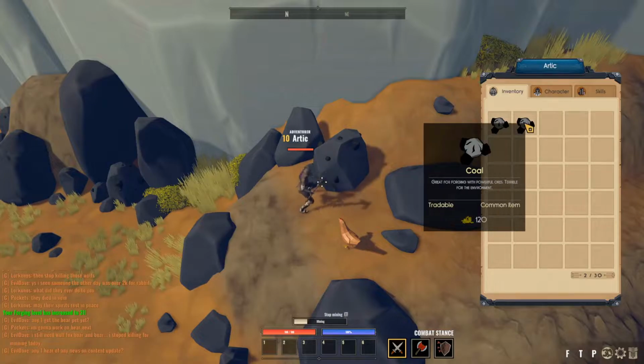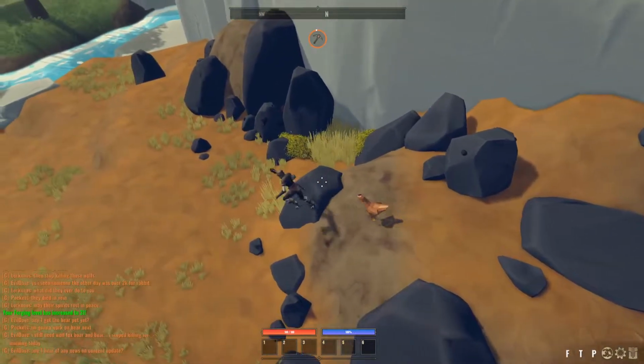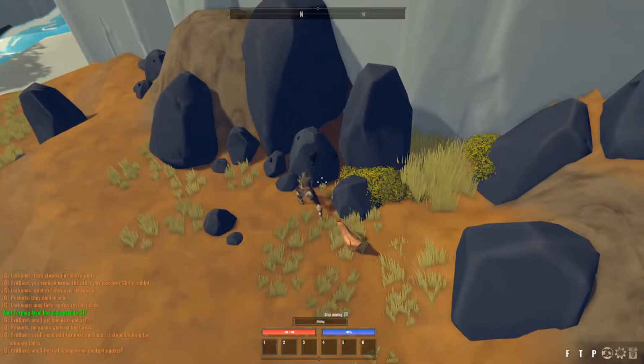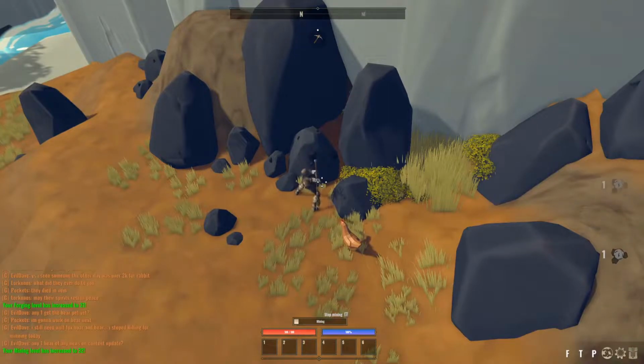There's the coal. It's tradable at value 120. That's pretty good. Great for foraging with powerful ores. Terrible for the environment. Okay. Let's get an inventory of coal, shall we? And there's mine 32.